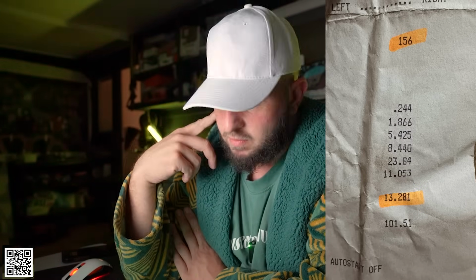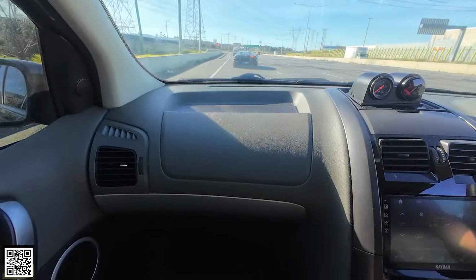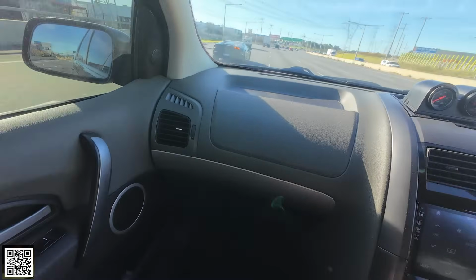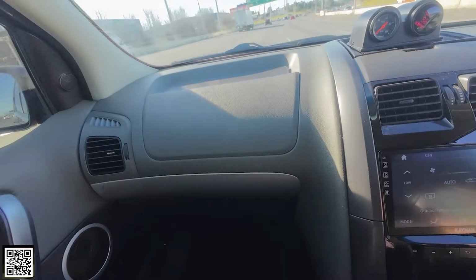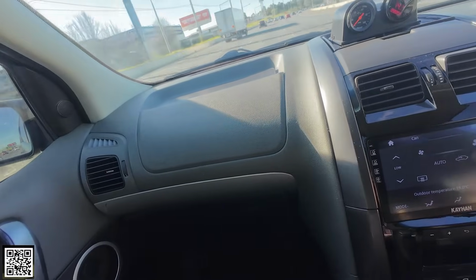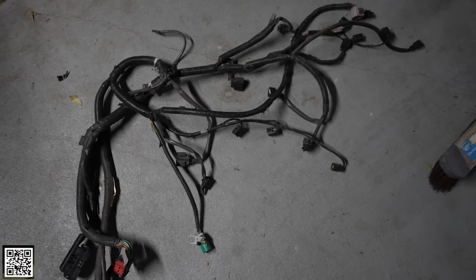It's very, very complicated and confusing when you open up the software, but basically this controller box that we have allows us to log our air to fuel ratios within the PCM Tech data logger, so that we can go back and have a look and say, hey, when we're accelerating, air to fuel ratio is doing this at certain parts of the run, rather than just physically watching the gauge on the dash and not being able to see exactly where it's dipping and spiking. So basically it's just a safety thing for the engine.